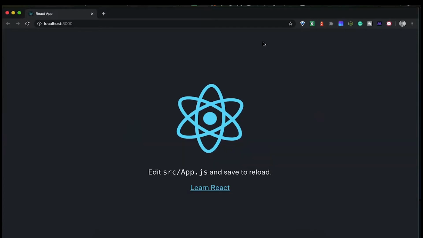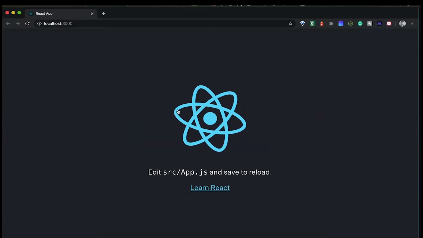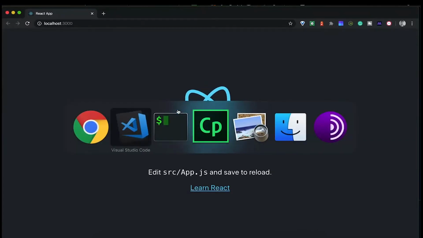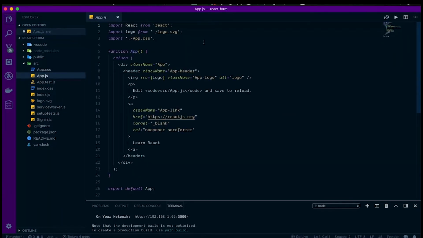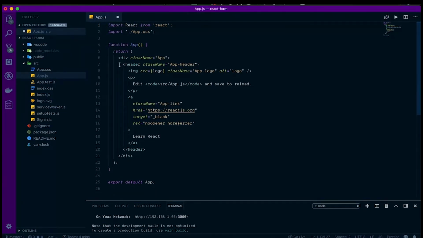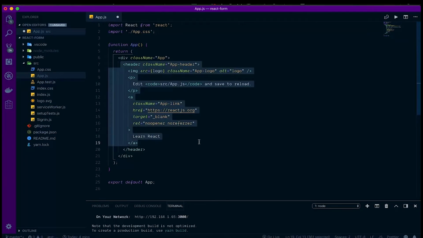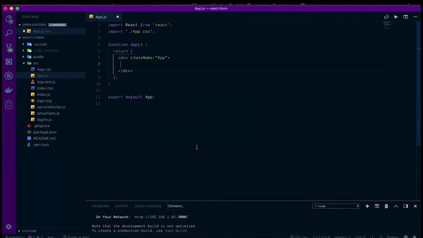So if we go over here, this is what we're seeing. If we run npm start, yeah, once we run npm start, that's what you'll get. So let's get into actually creating this form. So we have some stuff we don't need. Let's go into our App.js over here. We don't need this logo probably, and let's get rid of everything in here. We'll leave that App and the styling that comes with it, and we'll just go from here.